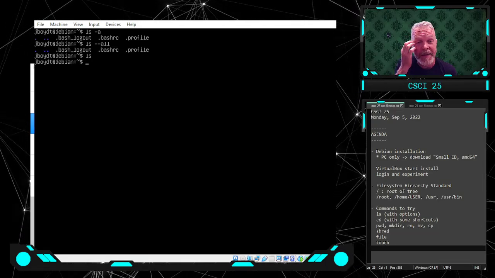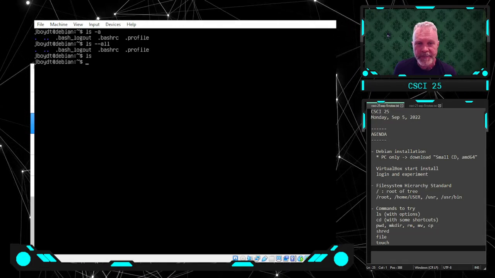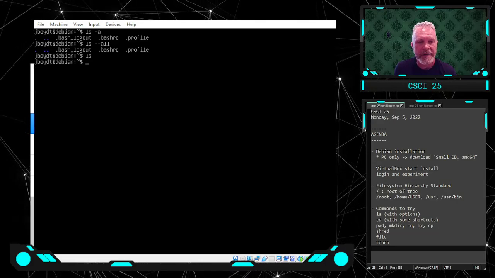Nice. So K got exactly the way I would say it. ls by itself does not list dot files.